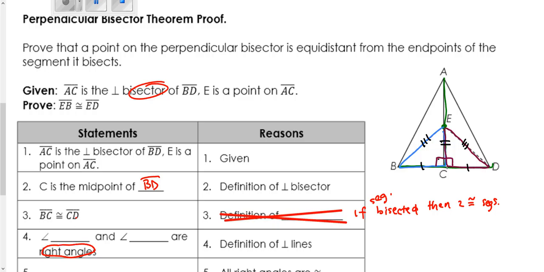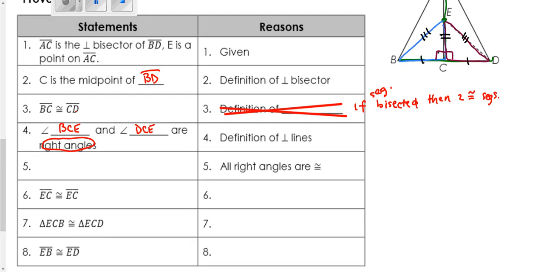Remember, you cannot call this angle C, but we can call it angle BCE. So angle BCE, and then this angle DCE. So those are right angles because of the fact that they're perpendicular. And then because they're both right angles, we can then call them congruent. So we can say angle BCE is congruent to angle DCE. EC is congruent to EC. You should see these are the same two segments. If you look at your triangle up there, you should be able to see that that's the reflexive property that allows me to say that. Make sure you're putting property on here.